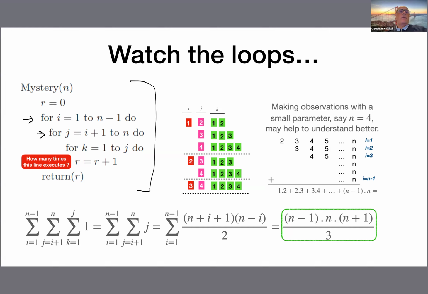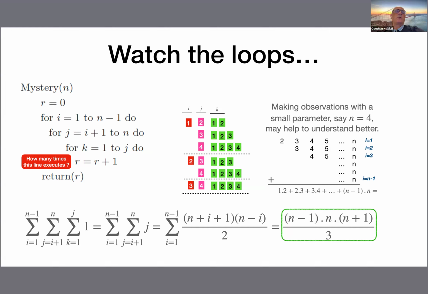There are 3 for loops, and these are cascaded for loops, which means the second for loop is inside the first for loop, and the third for loop is inside the second for loop. That means the line that will be executed the most in this program will be this line. And if I can count how many times this line will be executed, then I can compute the complexity. This is my main question for this analysis, and how I can do it.